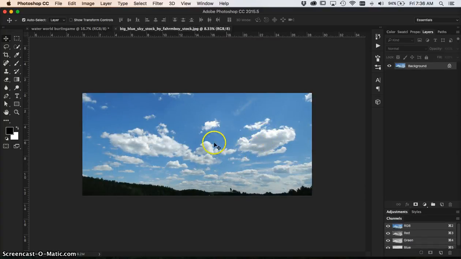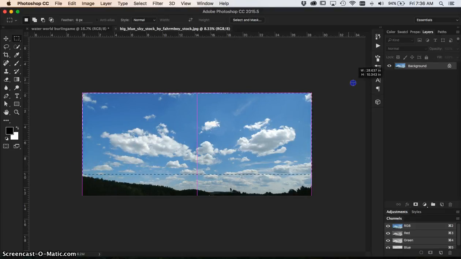Alright, Marquee Selection tool. This tool right here, right beside the Move tool, is the Marquee Selection tool. Shortcut key M for marquee. Doesn't that make sense? It's used to make selections. Now I just selected the tool. I went to the lower left corner and I clicked and dragged to the upper right corner. Now please do not get the trees in the shot. There are no trees in the ocean.